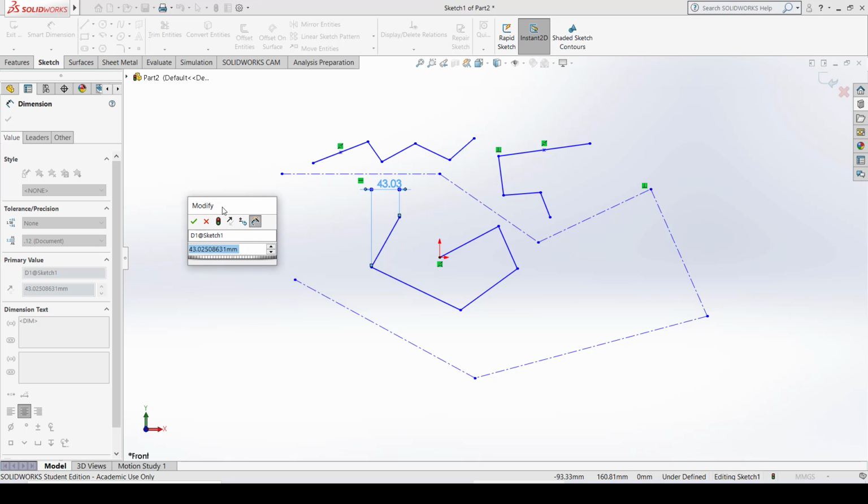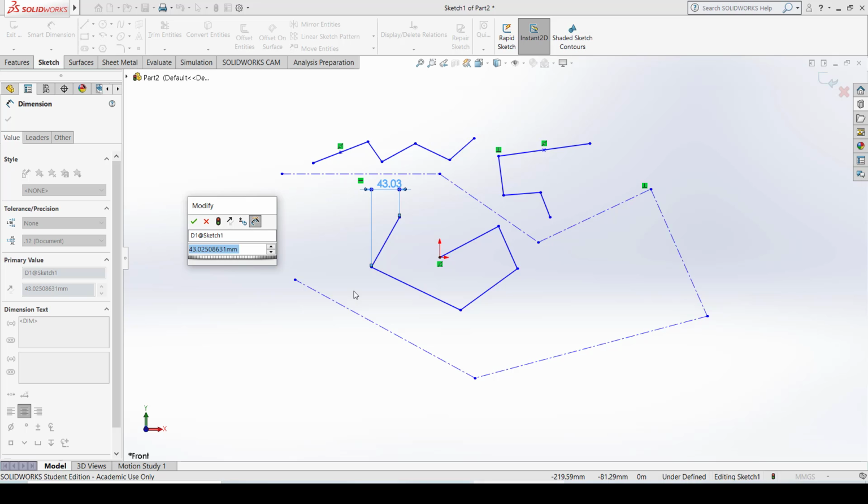Dynamic means you can change the dimension as soon as you give the dimension to the object. Okay? In case of AutoCAD, you don't have dynamic dimensions. You have to define the dimensions before drawing the object. Before drawing the line, you have to specify that the line should be 10 millimeter, or 100 millimeter. But in case of SolidWorks, you draw a line of any dimension, but after you apply the dimensions, they can be changed. They are dynamic in nature.